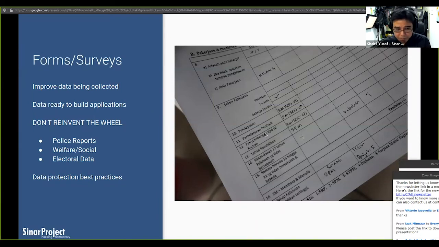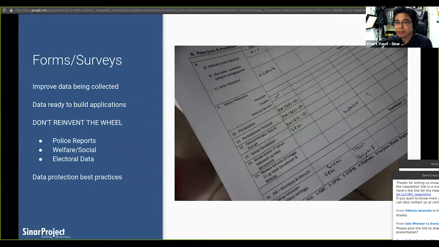So as best as possible, we should try not to reinvent the wheel, but try to improve the data that's being collected by others. I'm just giving examples like police reports, welfare, and electoral data, and so on. We should be able to apply these same techniques of open data standards, working with civil society to improve their forms. It doesn't even have to be an app in the end.